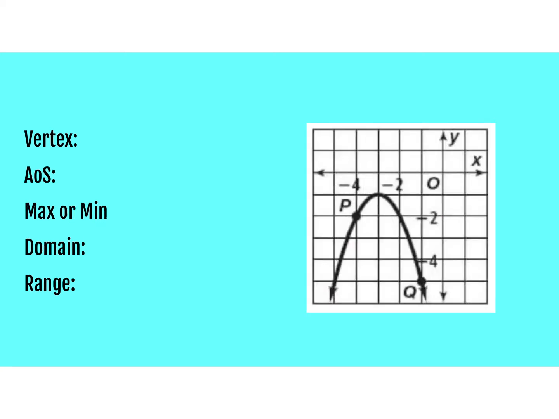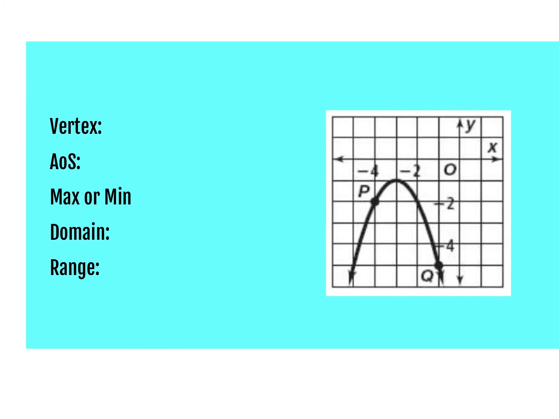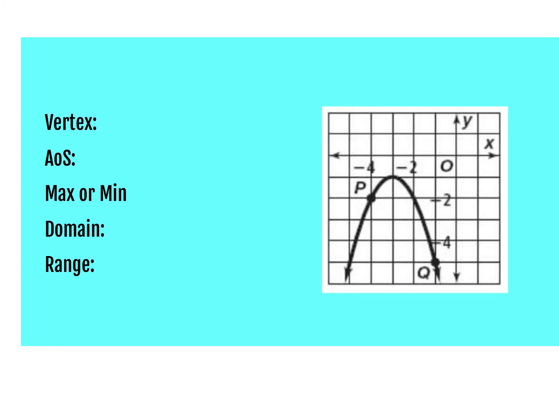All right, yet again, we have a different situation here. So it looks like this would be our vertex. So as far as our vertex is concerned, we have (-3, -1). So that means the axis of symmetry is x equals -3. There's that imaginary line that cuts that parabola into two equal halves.